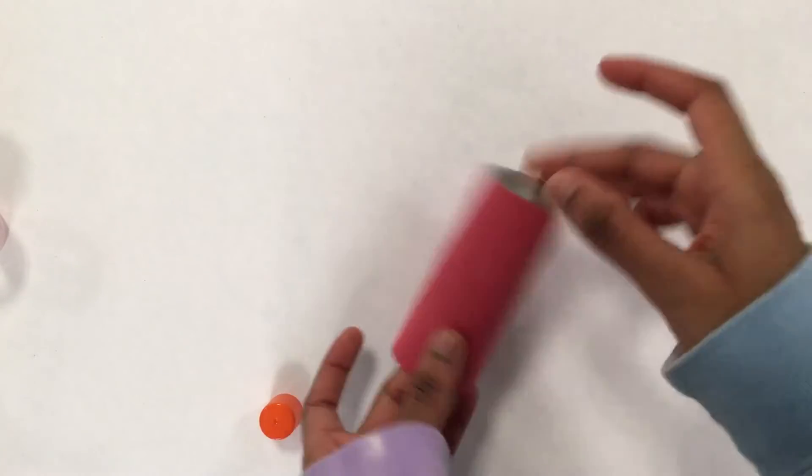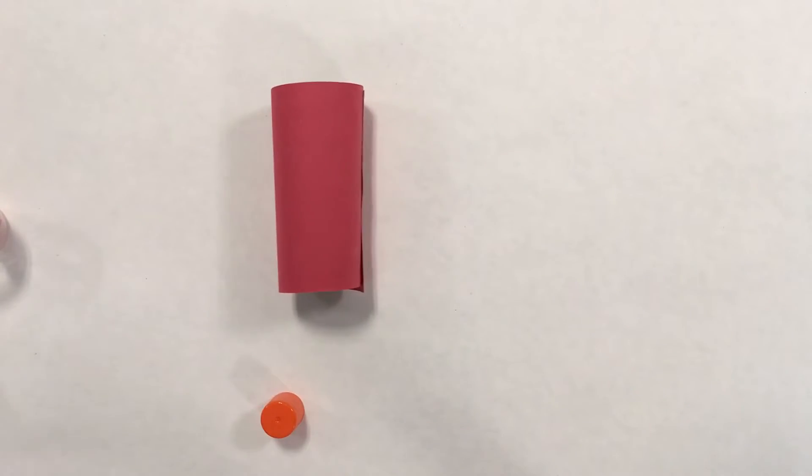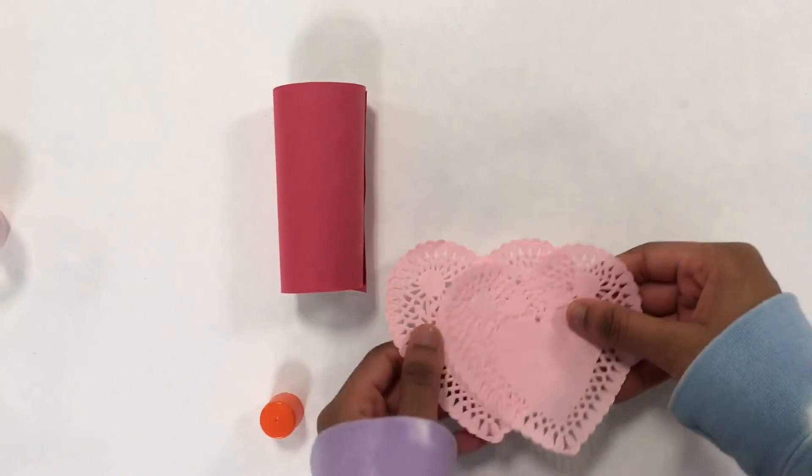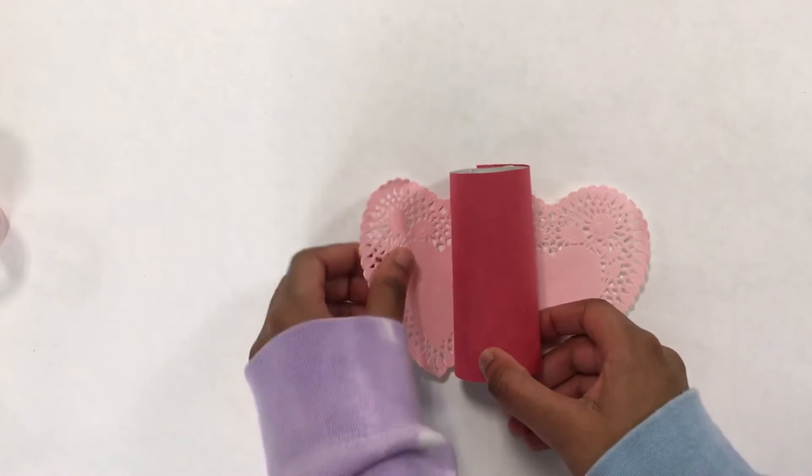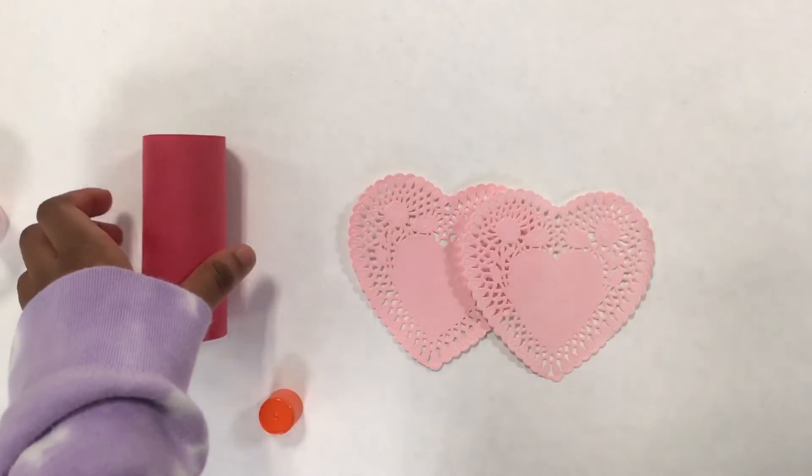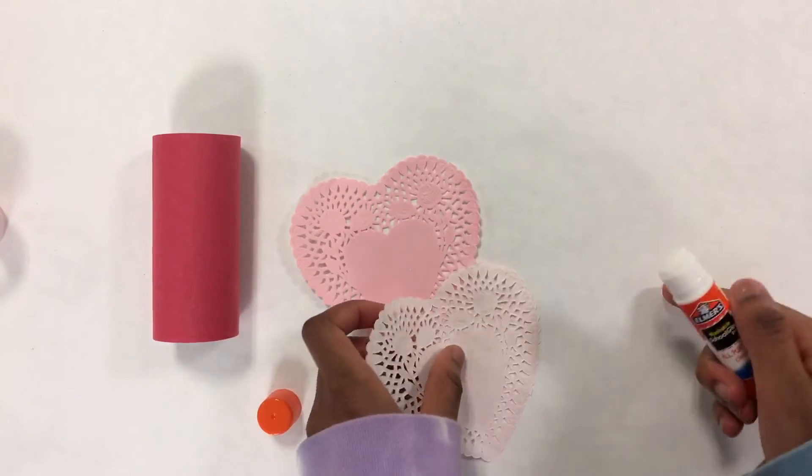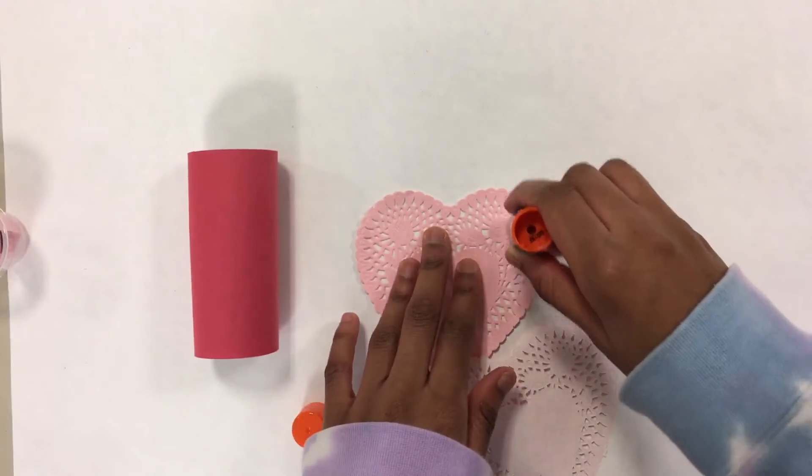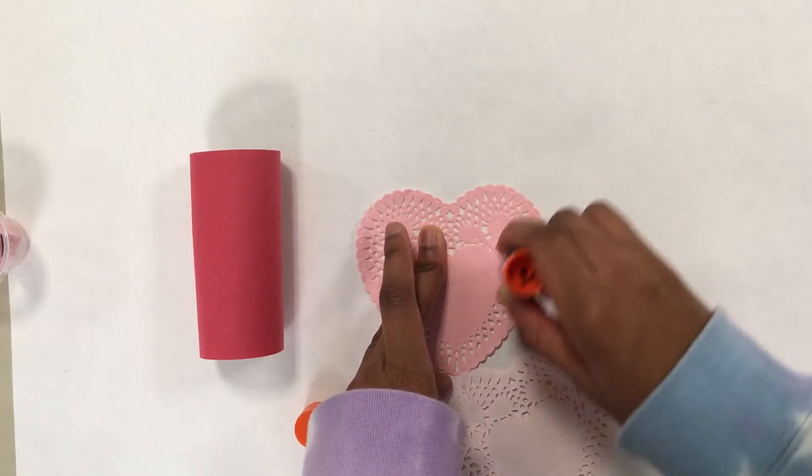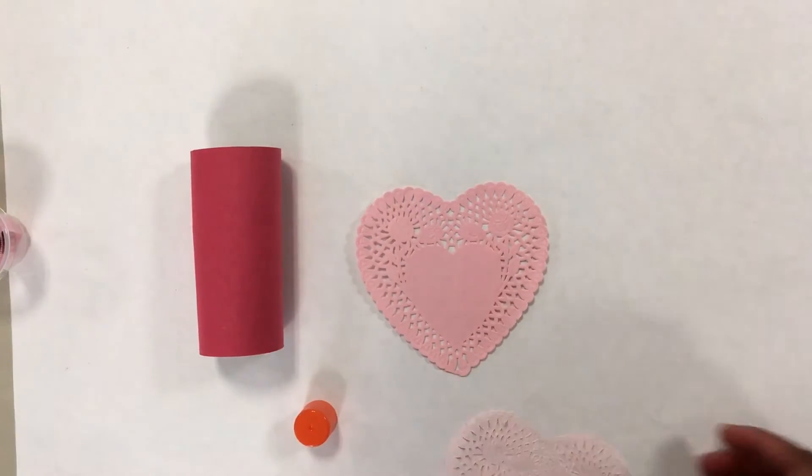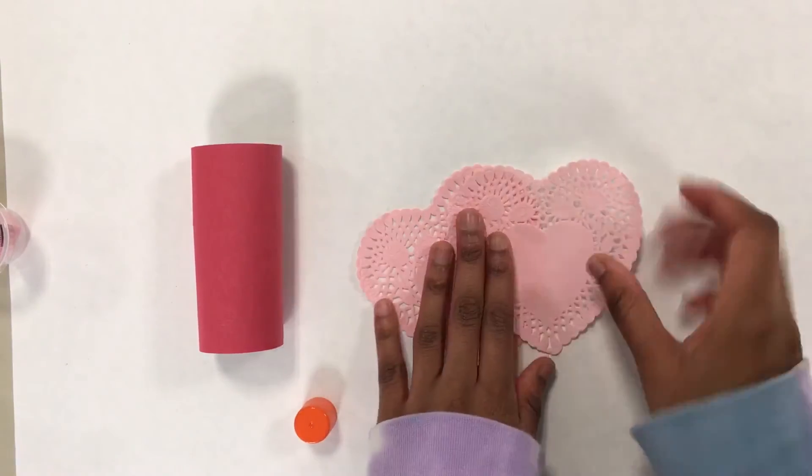Okay, and there you go. And now we get our two hearts. These will act as the wings of the bug. Okay, so we're gonna have to glue them together. So you get one side and flip it over, and then you glue the bottom here. And then you get this piece and you just put it like this, and you press.